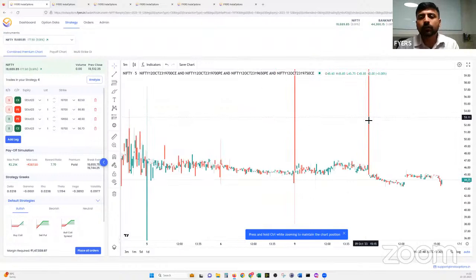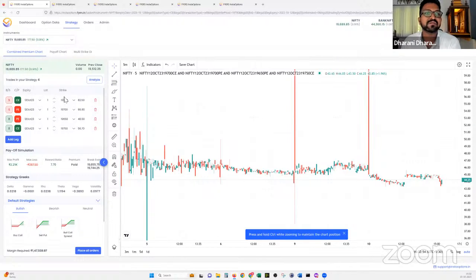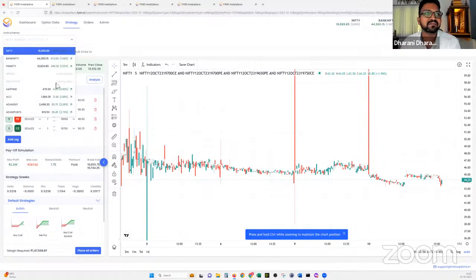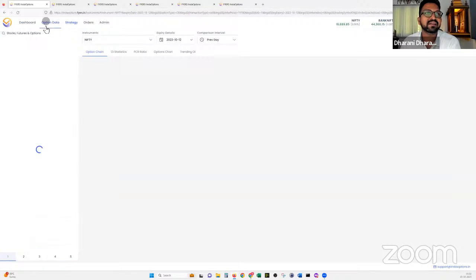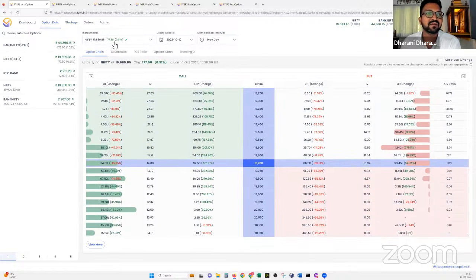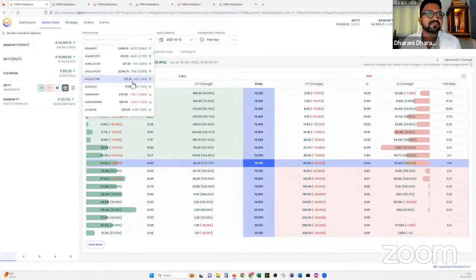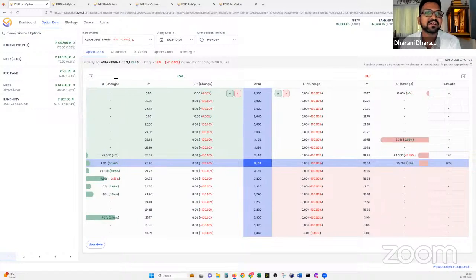Understood. So how to take stock options through strategy before the results come? Whenever it comes to stock options, let me go ahead and try something. Let's take Asian Paints. Once I click on Asian Paints, I'll get the option chain of Asian Paints.